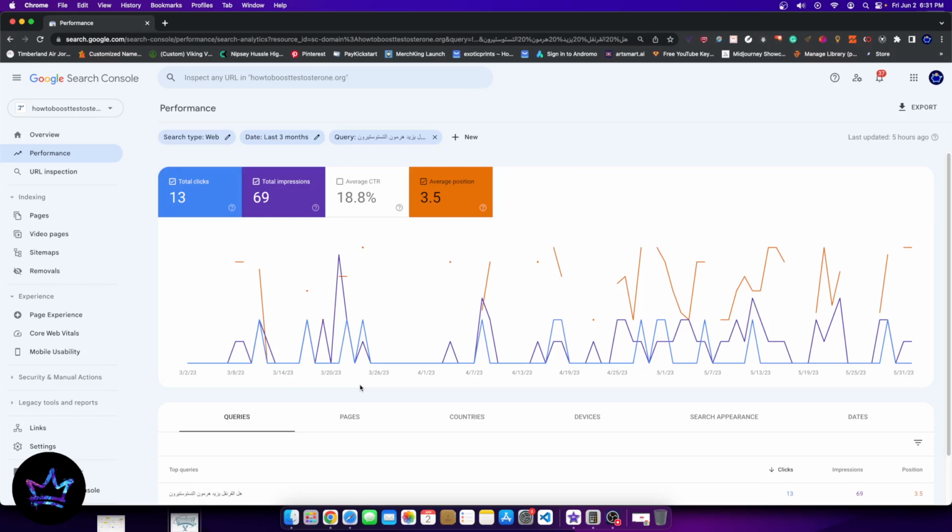And this is not something to be worried about, and this is not something to be frustrated over. If anything, you should probably be satisfied that Google is currently testing your article. Now, why is it important to know that Google is testing your article? Well, it's important to know because some of you might think that there's something wrong that you're doing on your website, or you're harming your website in some kind of way when it disappears off of Google completely. And that's not always the case.